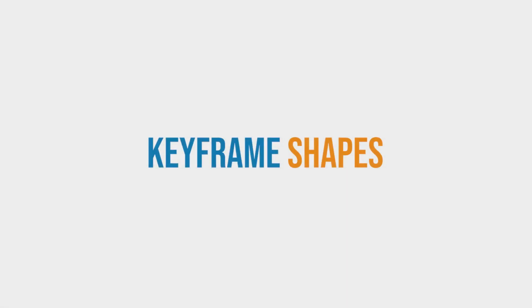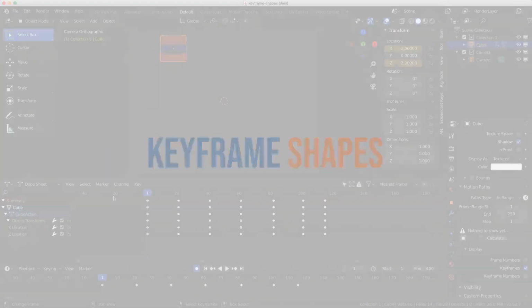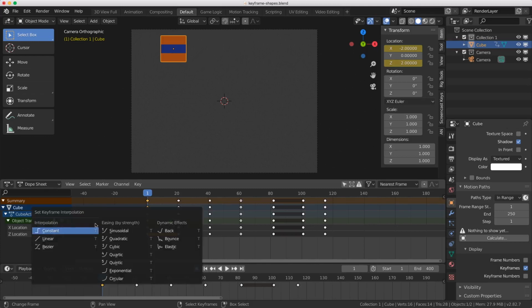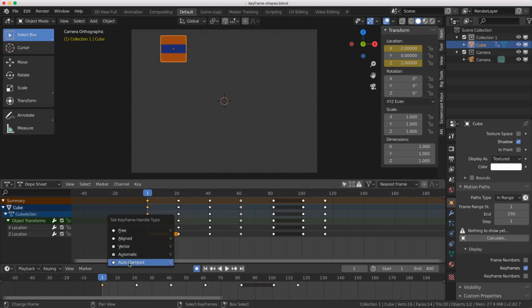So the main difference between the timeline and the Dopesheet / action editor is the way that these keyframes are displayed. In our action editors or our Dopesheet, we actually have different shaped keyframes, whereas they're all just diamonds in our timeline. So what does that mean? Well, basically each one of these shapes means our handles have a different setting. We can actually change our handles inside any of our editors with the same hotkeys. So T to change the interpolation type, and then V to change our vector handle type.